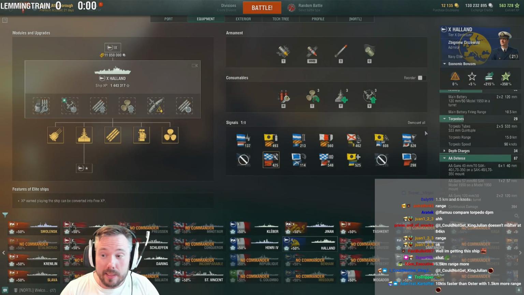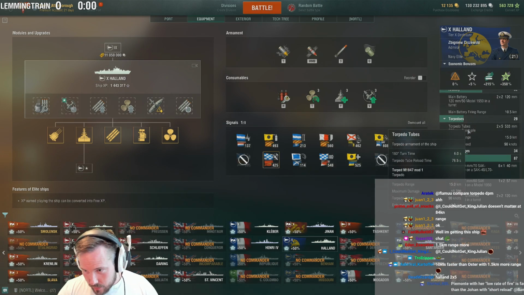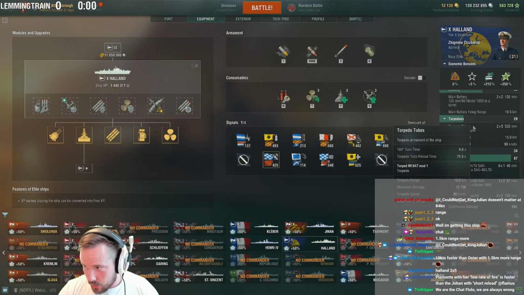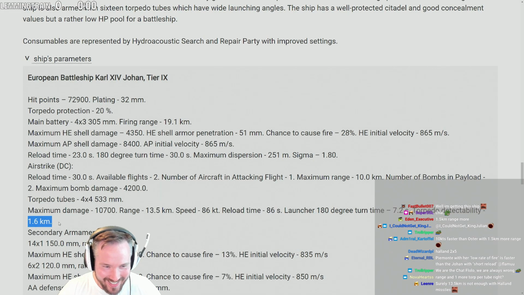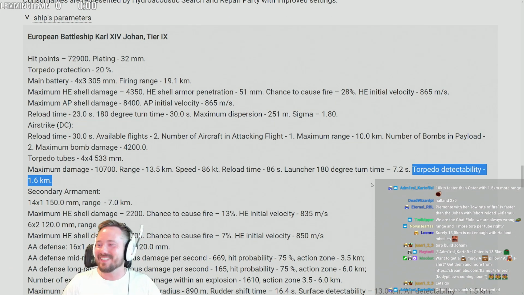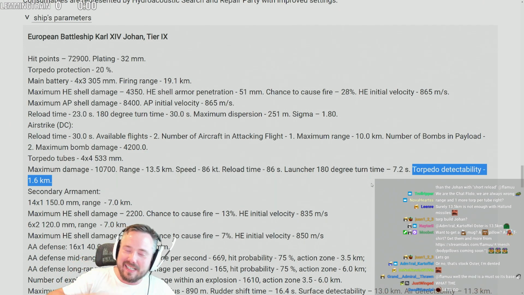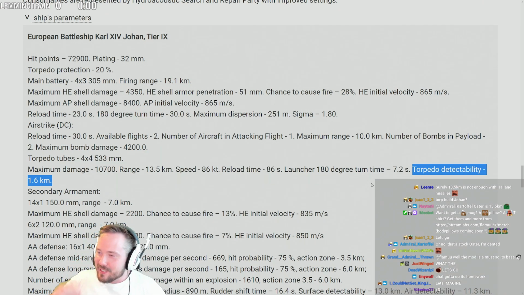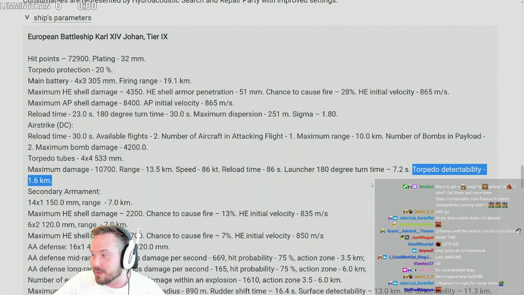It's not 90 knots base. It's 90 knots with the mod. It's 86 knots base. But these things have a detection range of 1.8 kilometers, the Holland torps. So let's imagine that mounting these identical torps on a battleship will somehow lower the detectability of the torpedoes.